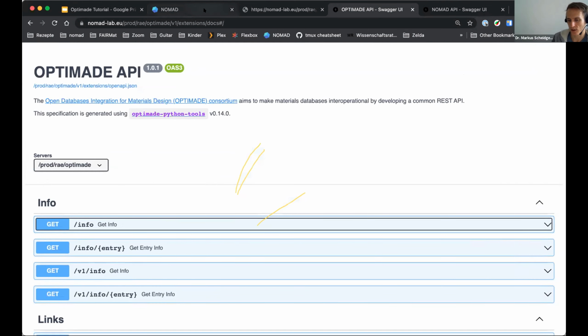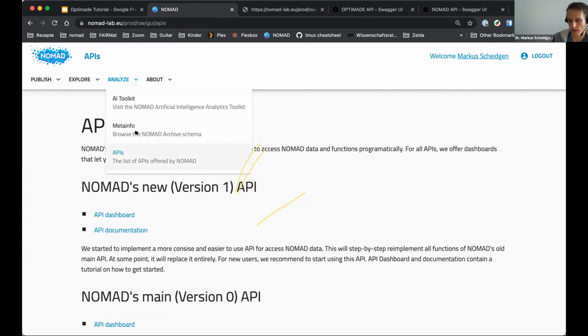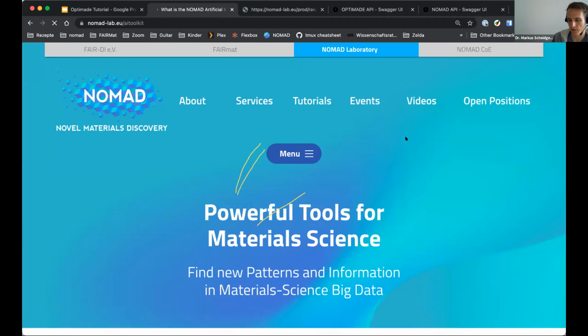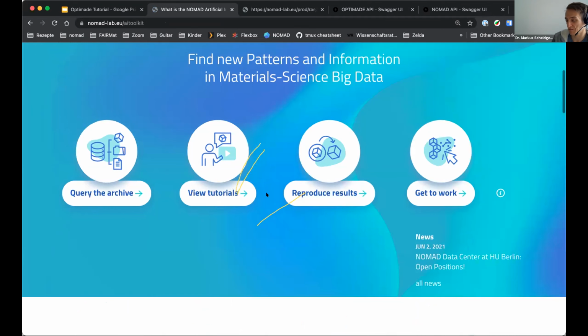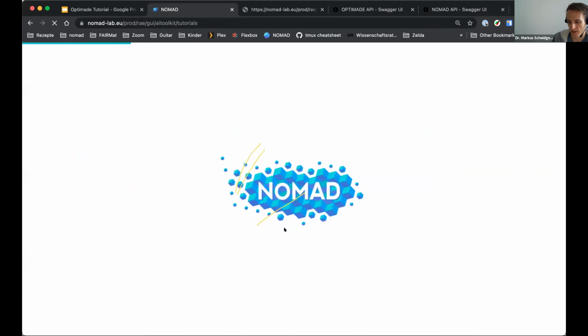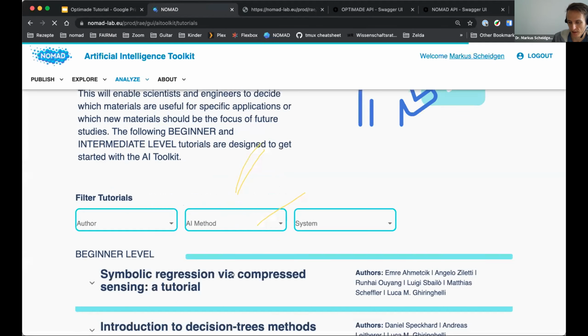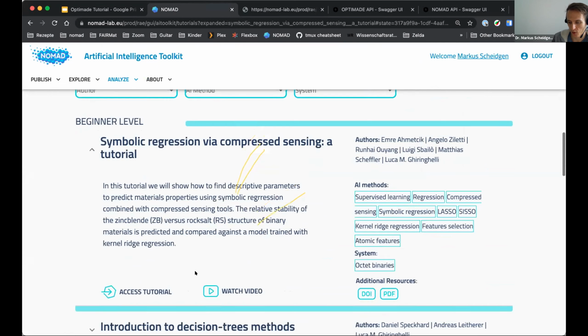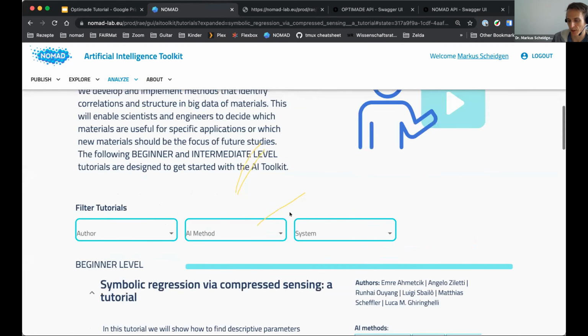Otherwise, within our analytics toolkit, we have a few notebooks that also show how to use the Nomad API, for example. There's one tutorial on this where you will actually be able to open Jupyter notebooks on our servers. This is basically this part of the web page. But this is not what I'm focusing on in this talk, right? So that will be part of another talk, which is, I'm not sure, later this year or maybe at the beginning of next year.